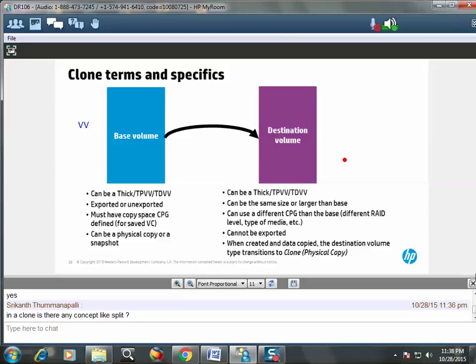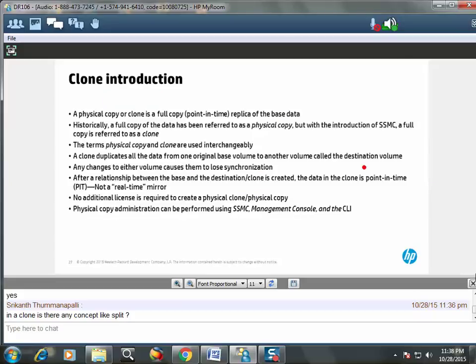Well, not really, because when I hear you use the term split, let me flip back here. Let me address your point. In some arrays, you have a volume, and then you have something like a clone, like a mirror clone, right? So in some arrays, you might have this volume exported to a host, so host writes, and this is a real-time mirror, a mirror clone. And like in the EVA, we have a clone called a mirror clone.